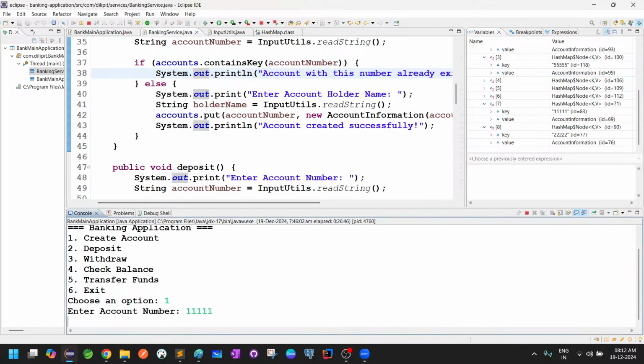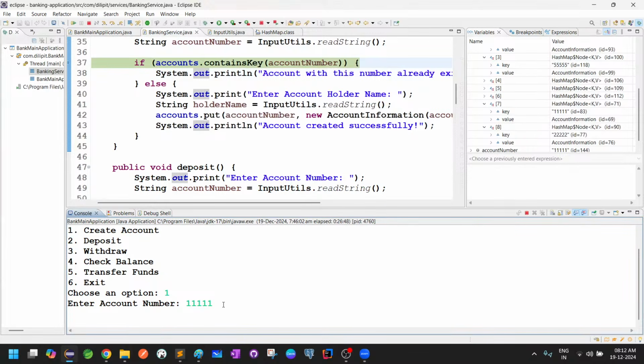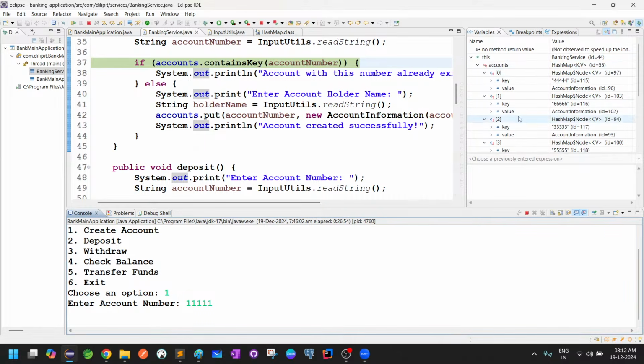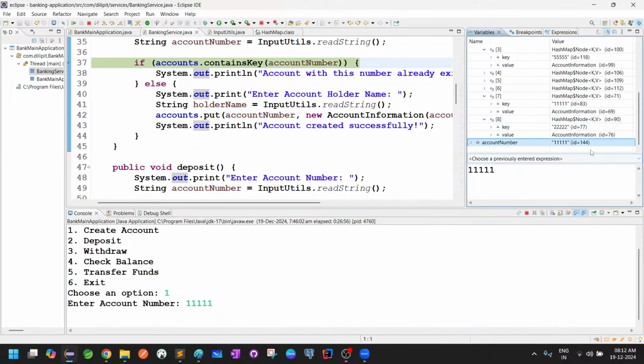Oh, sorry, enter. Please click on the enter button. Until you click enter, it will not proceed. Okay, I entered 1111. Now what will happen? In this account number, what is the value that came? If you observe here, what is the value, guys? 5 ones. What is the variable? Account number. See, you are seeing everything with your eyes today. Whatever I have been explaining for the last 2 months, this is what the JVM will do. This is how it manages the value entered into this variable, how it maintains the values. Now you are seeing it with your own eyes.